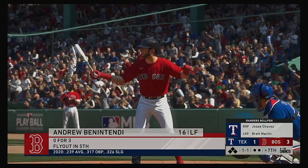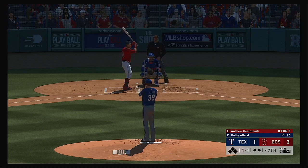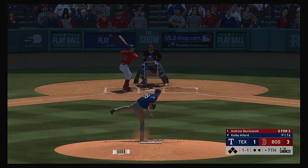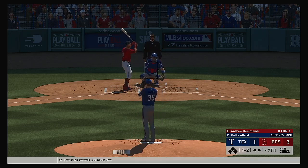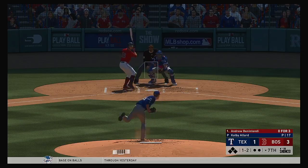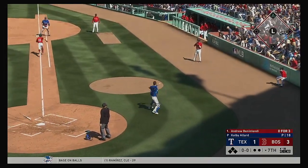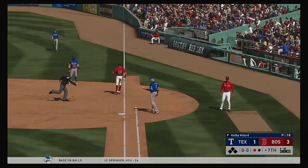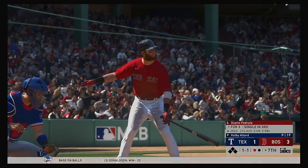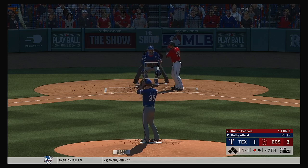The left-handed hitting Andrew Benintendi stands in — no hits in three tries so far. He's struck out once. Now the one-and-one pitch. It's a swinging strike on the fastball. Threw that fastball right by him — he had no chance to get the barrel of that one. Nasty breaking ball swung on in the dirt. Chirinos corrals it. He'll throw down to first. One away. One man is out on the Red Sox seventh. And that'll bring up the former MVP second baseman, Dustin Pedroia.